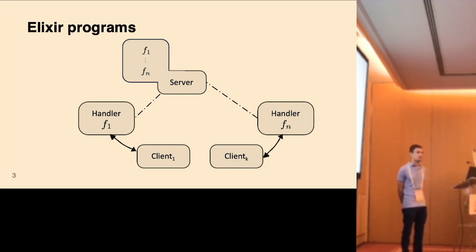Thanks for the talk. Actually, probably the previous questions asked my questions. So you don't have channels, so that's why you're not bothered about linearity, but what you give up is that there's no interleaving of multiple sessions or interleaving of sessions within a function. Is that right? Exactly. We assume that there are no interleavings. Okay. Is that something that you want to do, or is that totally fine as it is for Elixir? For the simple kind of design, it's fine, but it would be nice to be able to handle larger, more complex systems. Do you have any ideas about how to do that while still bypassing linearity? I'm not sure.